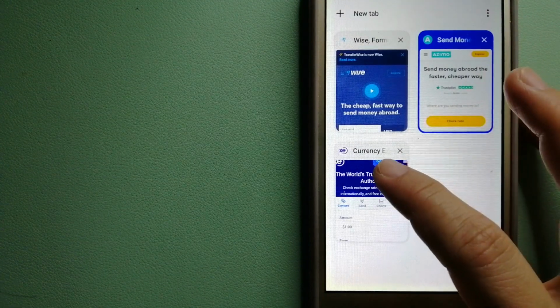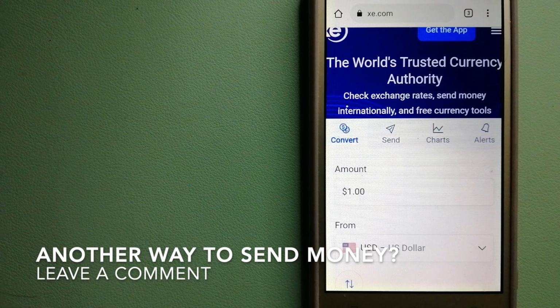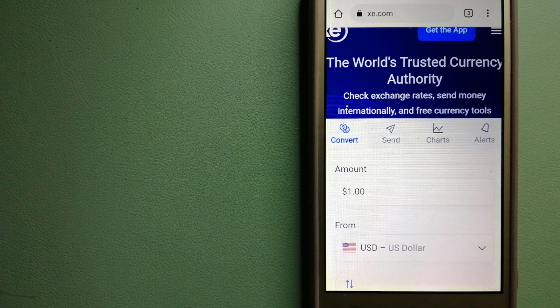Our third option is the XE Money Transfer. This is an online money transfer company that offers a cheaper and faster way to send money internationally. As a trusted and seasoned name in foreign exchange, they could be a good option for your international money transfer. Founded in 1993, they have been dealing in foreign exchange for a long time. The fact that they don't charge transfer fees or have a minimum transfer amount makes them quite attractive.